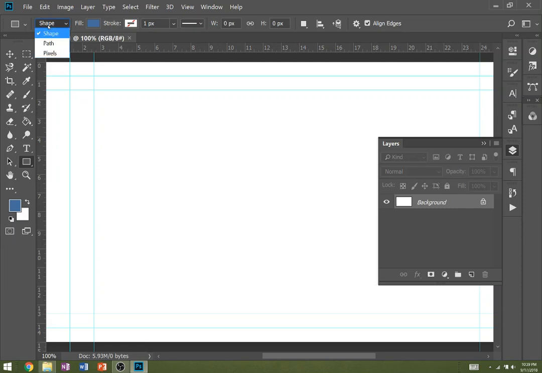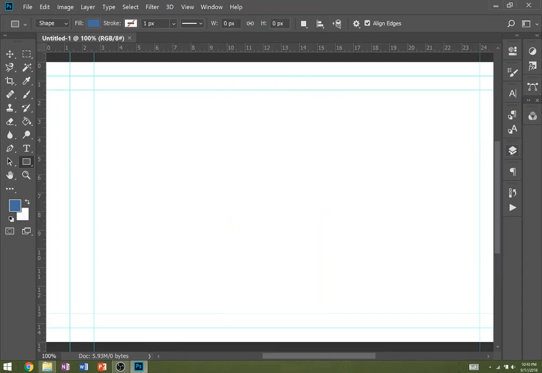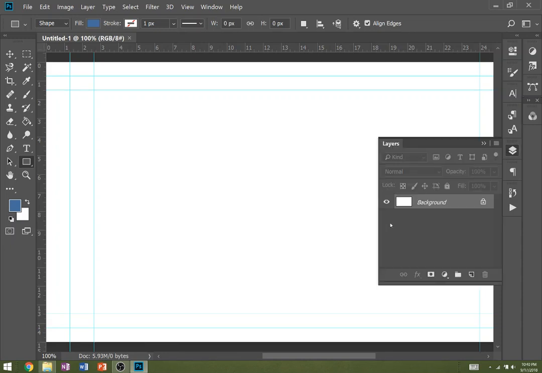So I have this set to make a shape, which is going to be its own kind of layer here. And you'll see in the layer menu, if you don't see this little layer menu right here, your layers, go to Window and Layers, and that'll make it show up there. So if I were just to draw a rectangle here, I'm going to start off on this little guide that's towards the edge here. This is my little safety bumper here, as it were. I'm just going to pull this out and make it about, let's say, yay big.